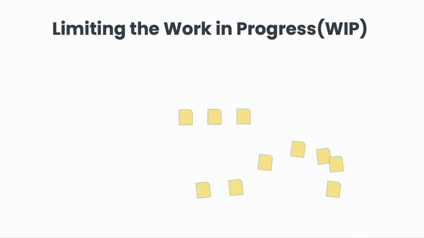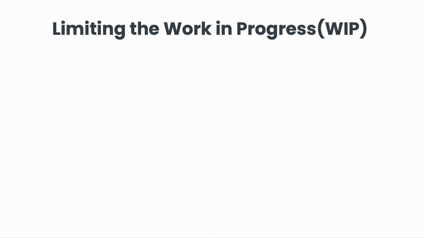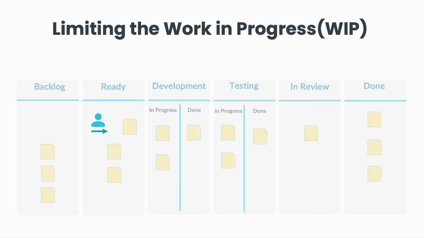This means as developers are ready to work on new items, they will pull a user story from the Ready column to the Development column. As work items are completed by the development team and our testers become available, the tester will pull work items from the Development Done column to their Testing in Progress column. Same applies for the rest of the columns. As the Agile or delivery lead, you need to make sure people like the product lead or stakeholders or anyone else are not pushing work on your board in the Development and Testing columns.